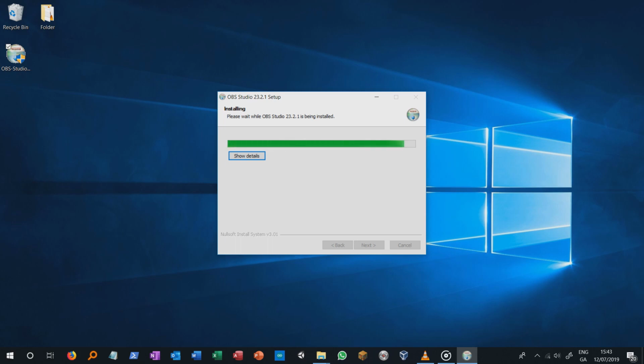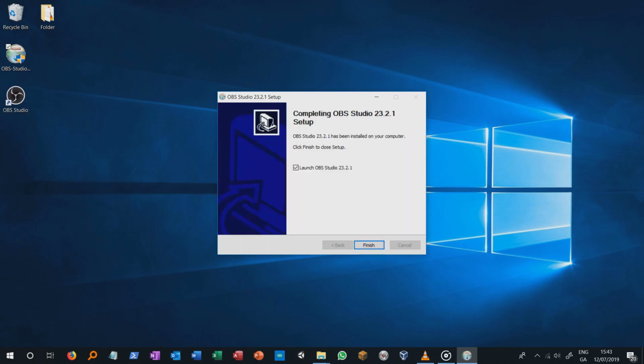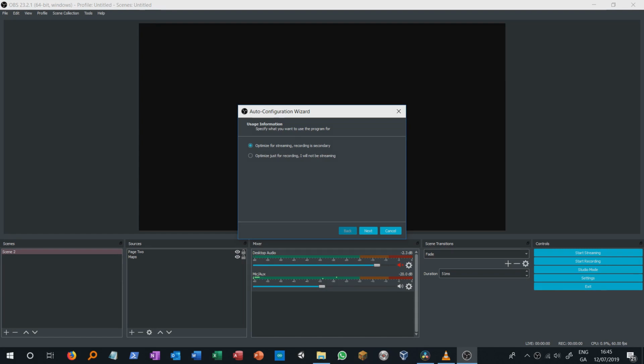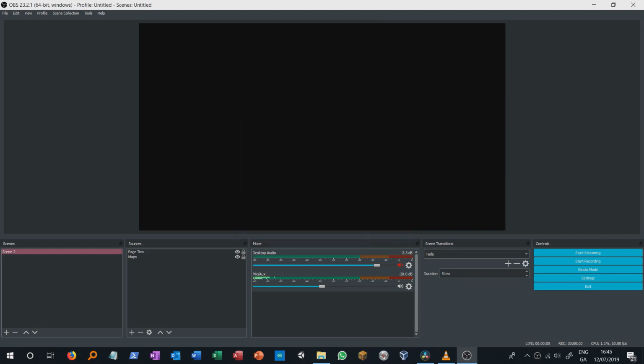In both cases, at the end of the installation, when OBS software starts for the first time, it will ask if you want to run the quick setup wizard. We click OK and then set the system for recording, not for streaming, by following the guided steps. We've now just completed the installation of OBS on our computer.